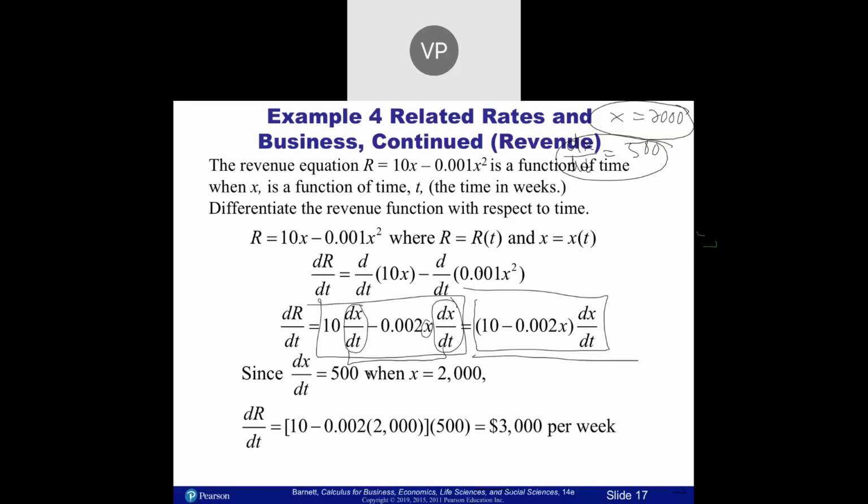That's what the revenue is going to increase. Now notice this time, it did matter what the x was. We had to use that. Like I said, it depends on the equation. Sometimes the x drops off, so you don't need to worry about it. It's irrelevant. In this case, yeah, it really did matter where it was. It mattered what x was when you did this problem.